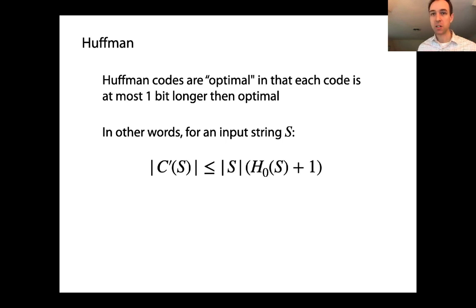So there we go. The Huffman codes are optimal in this sense. And there are other coding schemes that are optimal in different senses. So arithmetic coding, for example, achieves, in some sense, an even more optimal scheme because the number of wasted bits is not per symbol, it's just overall for the entire sequence. So that 1 that's inside the parentheses here, you can imagine that sort of comes outside the parentheses and gives an even better result for how many wasted bits there are. We won't cover arithmetic coding here, but that's also a wonderful topic. And we'll stop here.